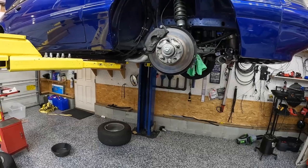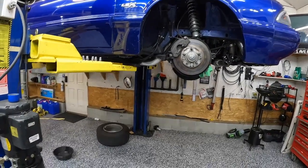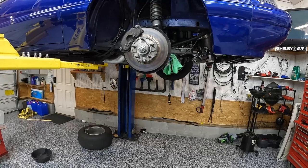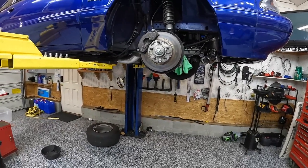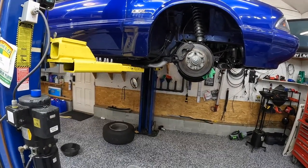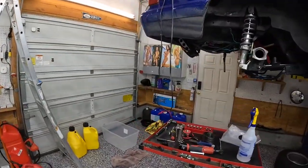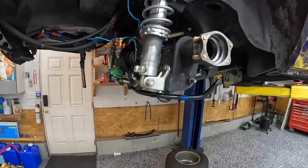So we had to switch to a drag brake setup. I went back and forth between TBM and Strange. A lot of people were on the Strange stuff, but TBM is kind of considered to be the best — less drag, less package, maybe better performance. It seems to be the industry standard. However, in my research on what I wanted to do with the brakes, I realized there were some things with the rear end that needed to be done.